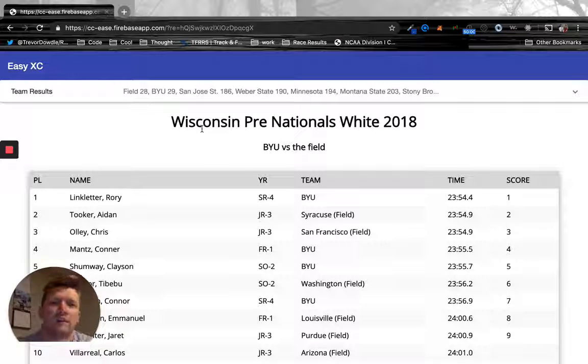Yeah, so there you have it. This is just something I've been working on a little bit on the side. There's still a few kinks to work out, but I'm getting closer. Want to have this up and running for sure by this upcoming cross-country season for high school and college. This year I'll probably mainly be focusing on Division 1, but like I mentioned previously, if there's enough interest, you can contact me. Maybe able to add some other college races like Division 2 or other high school races, so just let me know. Thanks.